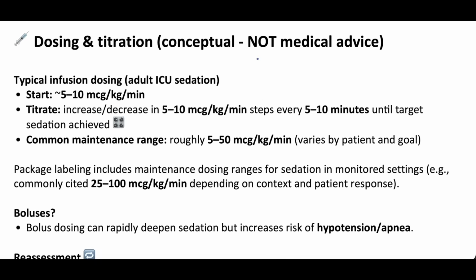We just want to extra point out, right, this is conceptual and educational. Don't just blanket accept these doses. Do your own reading, look into your institutional guidelines, and make your own clinical decisions. All right, sorry to be a broken record. So typical infusion dosing, if we were just to talk from an educational standpoint, often it's started at 5 to 10, and it's dosed in micrograms per kilogram per minute. So it is weight-based dosing.